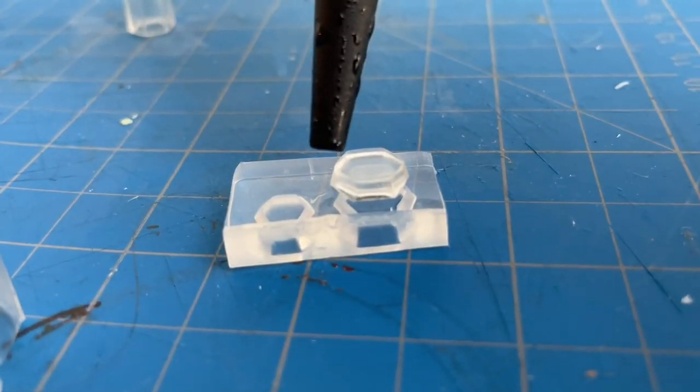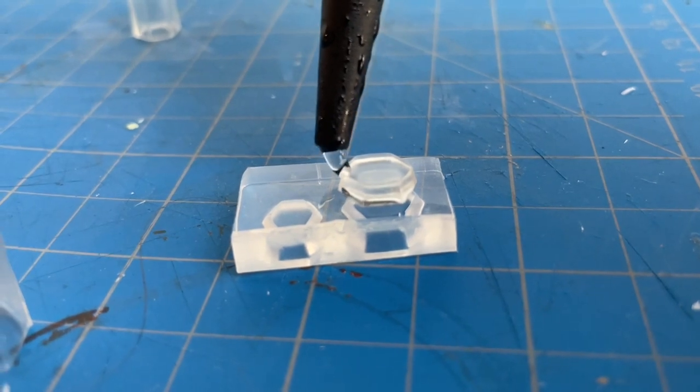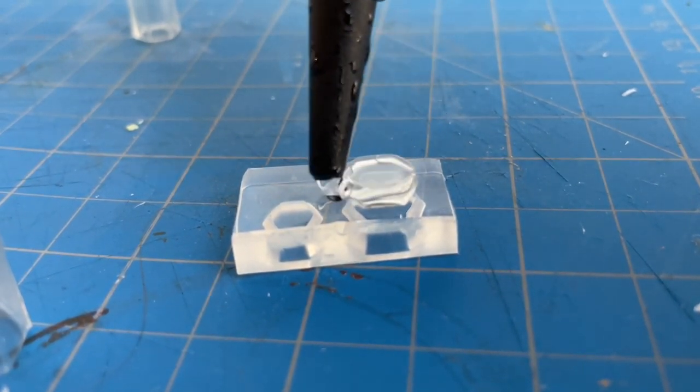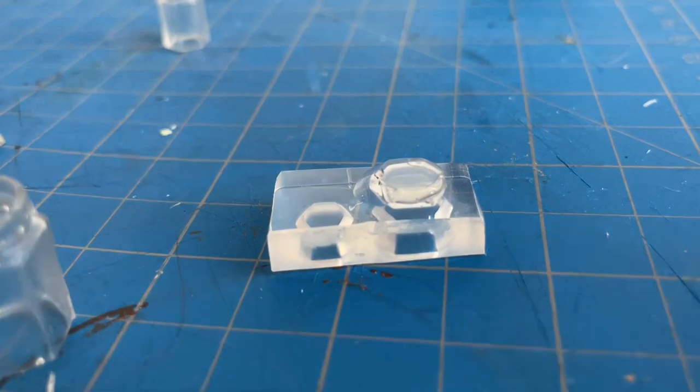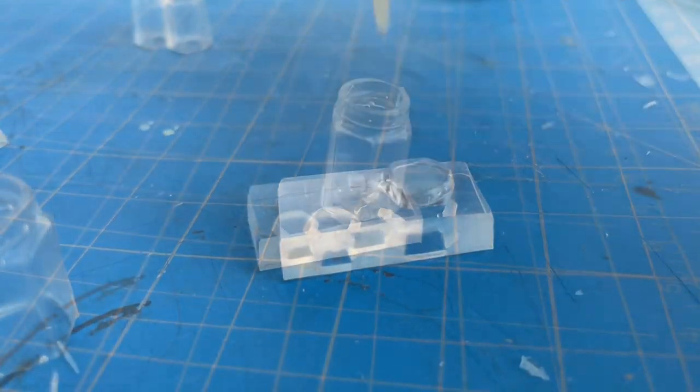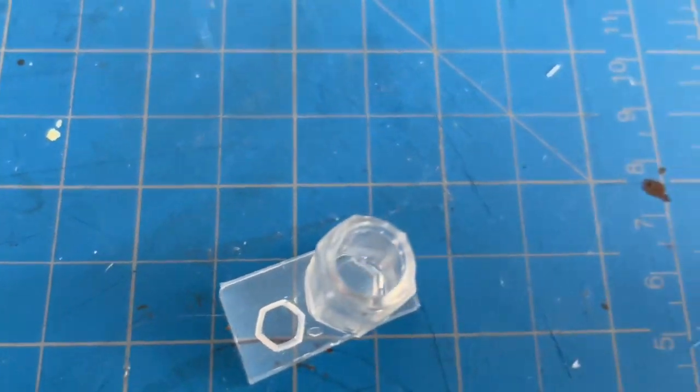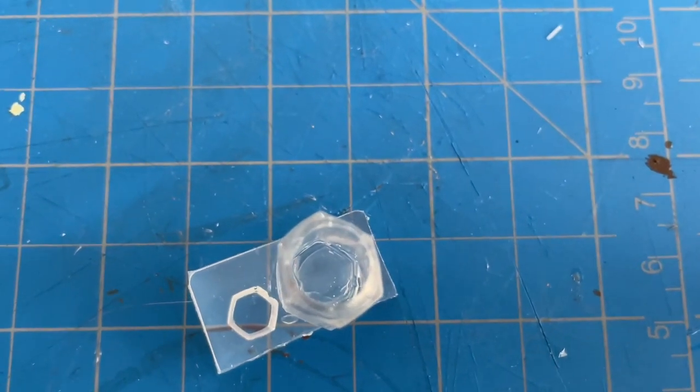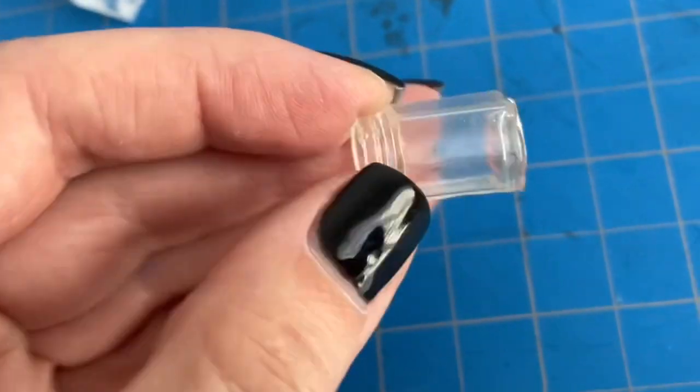I'm adding the resin onto the bottom piece on top of my silicone mold since I don't want it to stick to my surface once it is hardened. And then I place the jar on top and then let it cure under the UV light. And here's how it turned out.